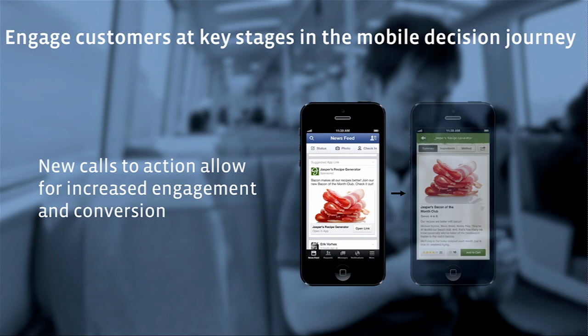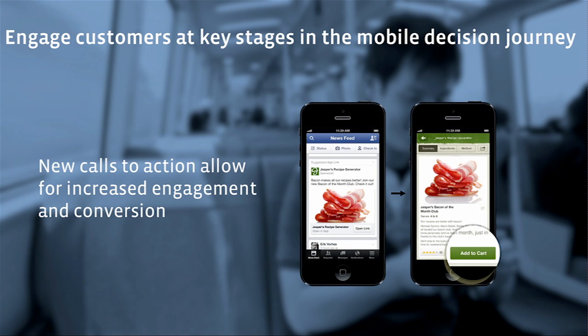It doesn't stop just there. Let's say, how do I make money as this recipe app? The way I make money, the way I convert users, is to get them to sign up for my Bacon of the Month Club. Anybody want to sign up for Bacon of the Month Club? I know I do.